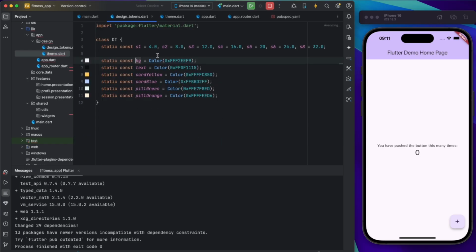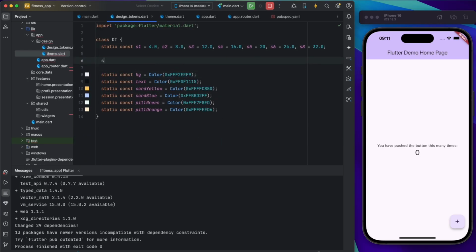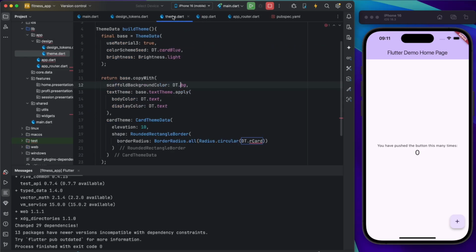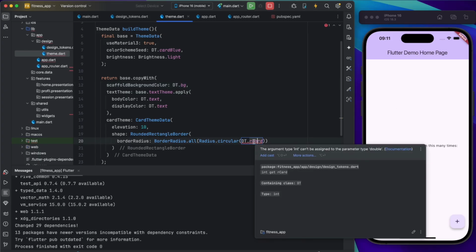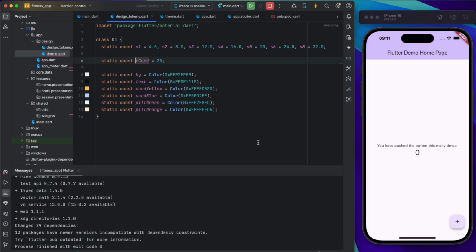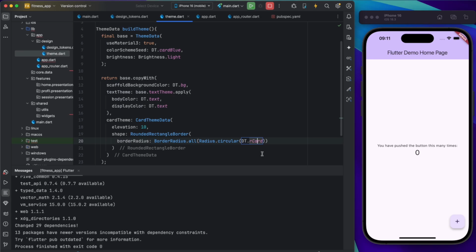So what I'm going to do is come up there and say, for the card you should apply 20 as radius. So by default, it's going to say, okay, you want me to apply it. Should be fine now. Perfect.